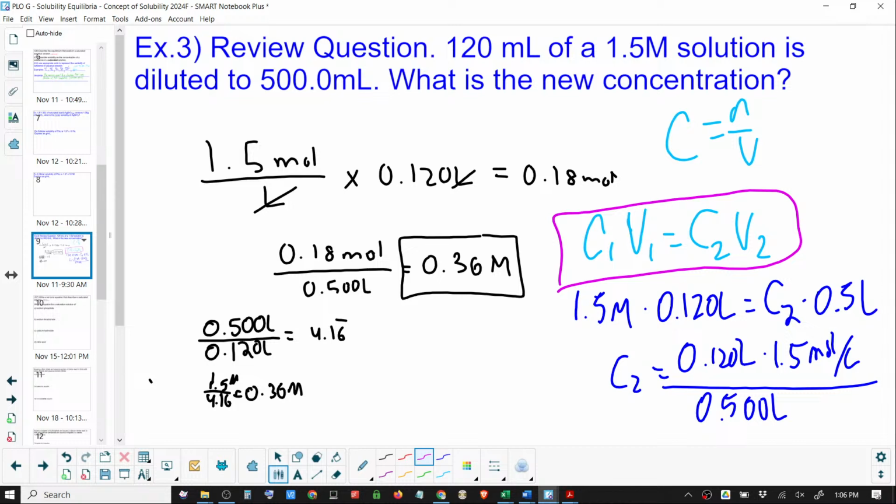If you're using a ratio method, I have seen these before, you do need to be very careful that you know whether it's getting bigger or smaller, so that you know whether to divide by that particular ratio to calculate the concentration. Both this and that rely on the fact that you're only adding water. So if you were, for example, adding 120 mL of a 1.5 molar solution to 500 mL of a 0.5 molar solution, if you use either of these methods, you can do it twice and then add them, or calculate the moles of both and divide by the total volume.